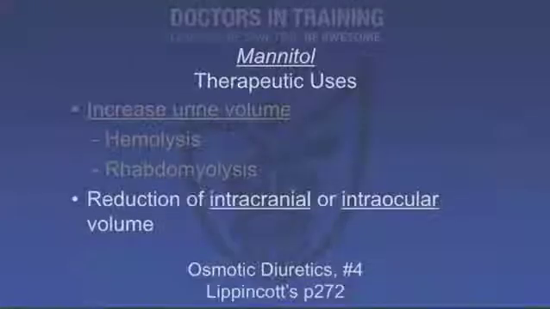Now, the other major use for mannitol that you're going to hear about is reduction of intracranial or intraocular volume. Whenever you've got a stroke, intracranial hemorrhage, intracranial masses, or even just something as simple as prior ocular surgery, mannitol comes in handy real fast to diurese that out and get that volume down so that you don't blow an artery or something like that.